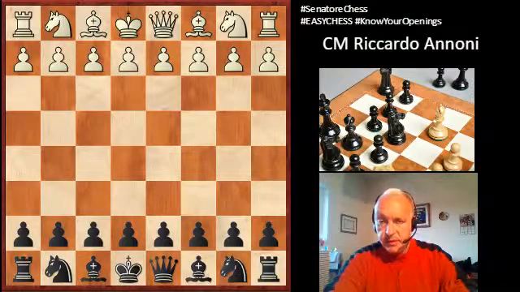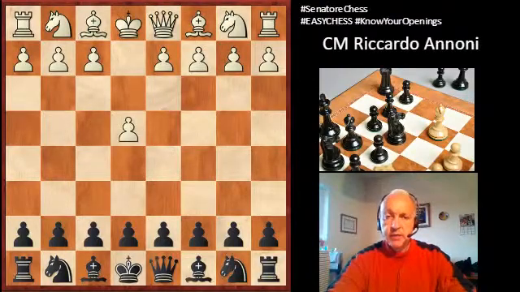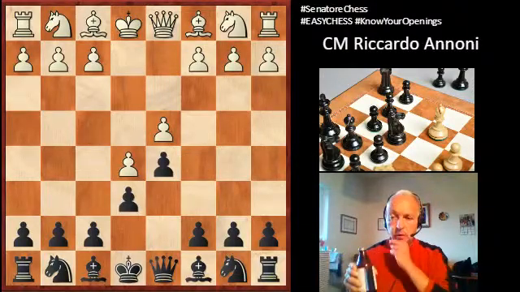Here we are. Let me just check that you are seeing the chessboard correctly, and of course it is. Okay, so now we are looking at the advanced variation. That means white pushes e5 on move 3.